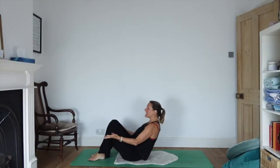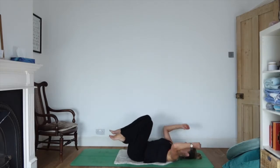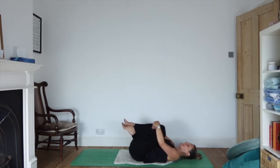But we're going to be lying down anyway for the most of the class today. So let's start by hugging knees into chest, lying on your back, and a little rocking from side to side.